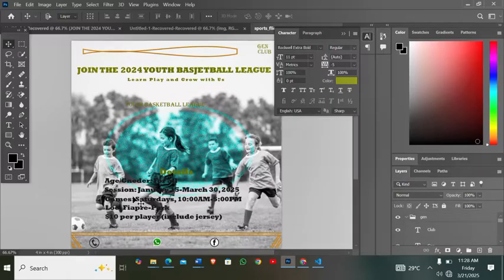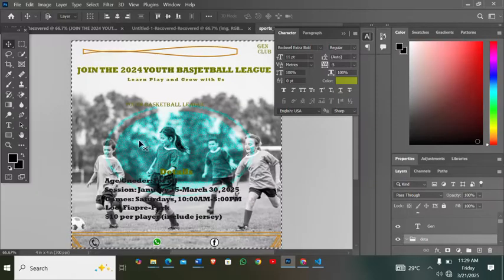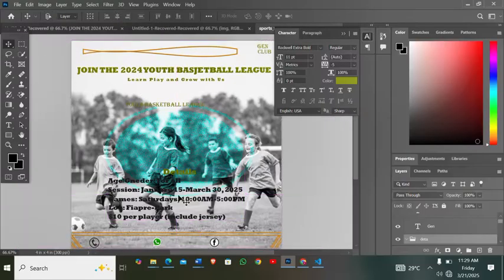Okay, so now I'm done positioning them and adjusting their font size too. The next thing is I'm going to group all these layers as one group and then position them. So I will select all of them and group that. I named it data. I'm going to select that layer, press Ctrl A, and then position it to the center using this icon. Then press Ctrl D to deselect it.